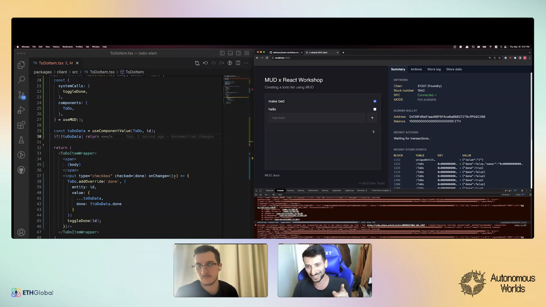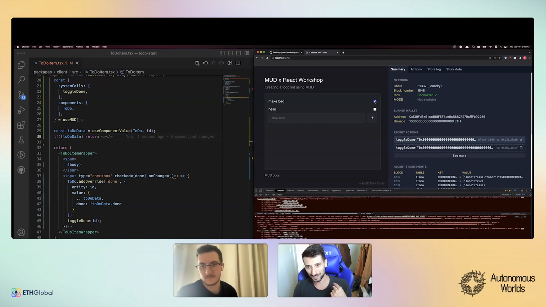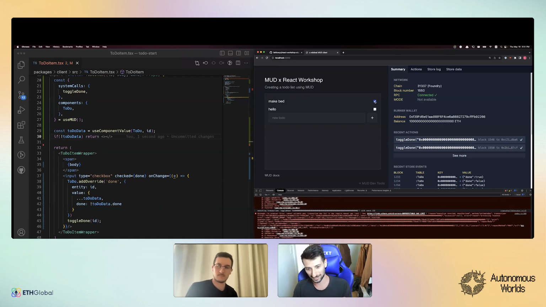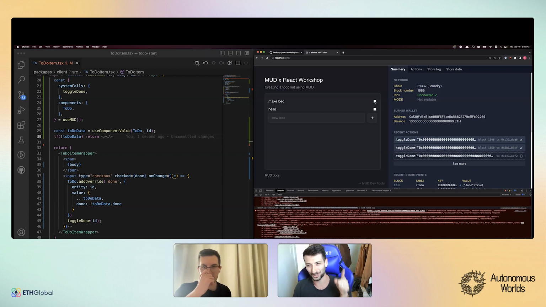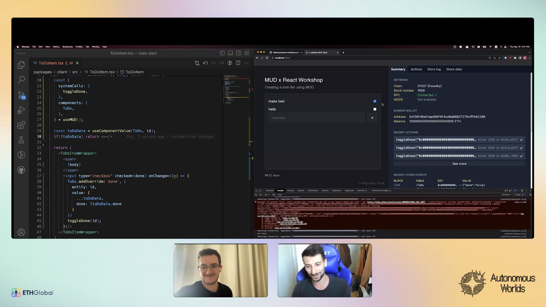This is a little more complicated because of the unauthorized methods, but if I click the one that I own, the transaction goes through. Otherwise, you see what happened? It's instant now. That's the whole thing. This is not super impressive with a to-do list, but I promise you, if you're making a world with players in it and you want to move around, attack things, pick things up, this is going to make the difference between someone closing out of your app and being engaged and feeling like they're a part of the world.